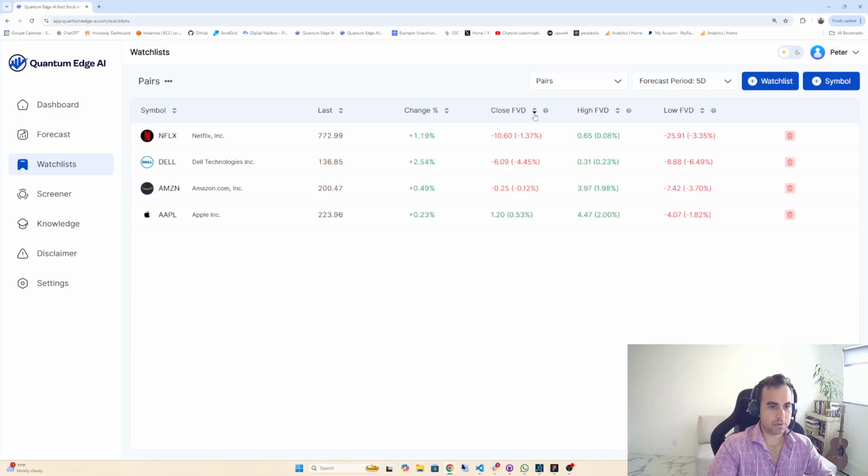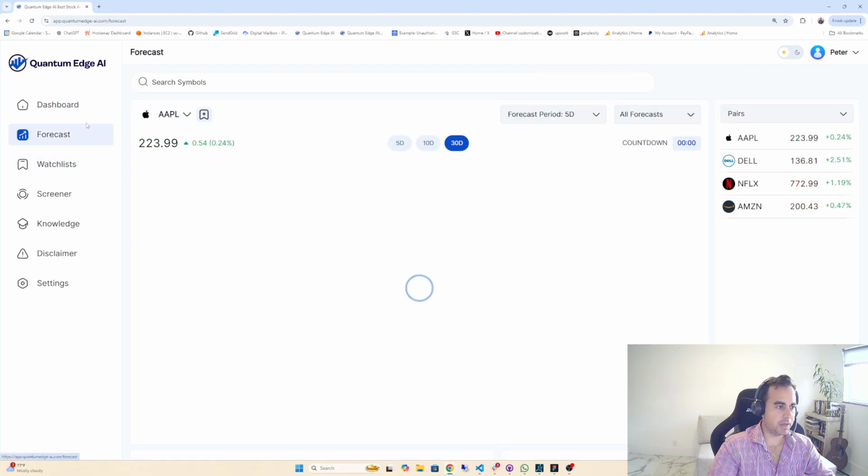And then you can also sort. You can sort based upon the high differentials or the high forecast differentials or the close forecast differentials within a specific watch list. And you can aggregate these unique tickers based upon a plethora of different ways. So you can base upon size, price, the nominal value or the price per ticker. You can base it upon the actual forecast. However you trade, you can use Quantum Edge AI and its forecast to make you a more systematic and optimized trader.